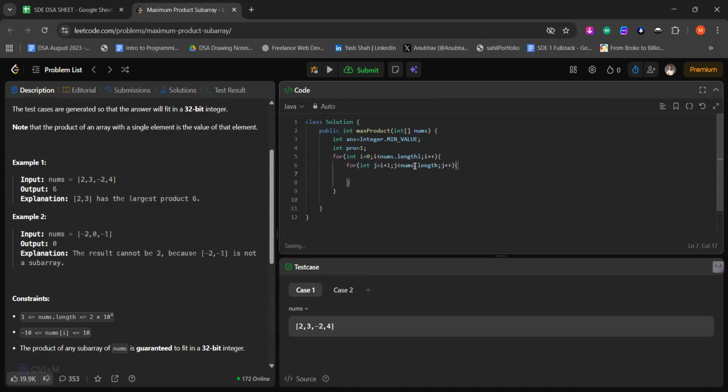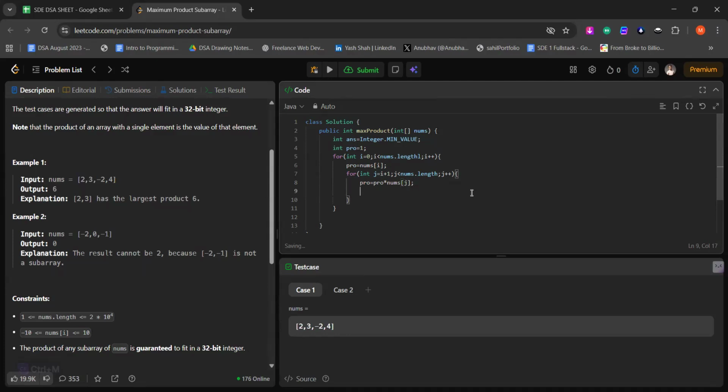As soon as we reach the outer loop, we declare product equals nums of i. So now our product has the outermost element. Then for j from i plus 1, product equals product times nums of j.